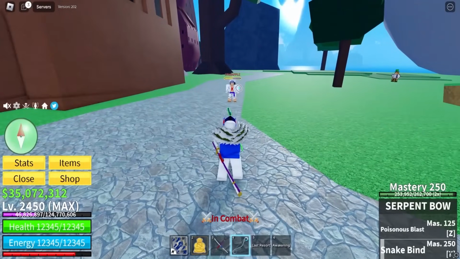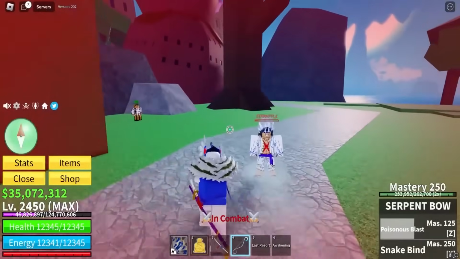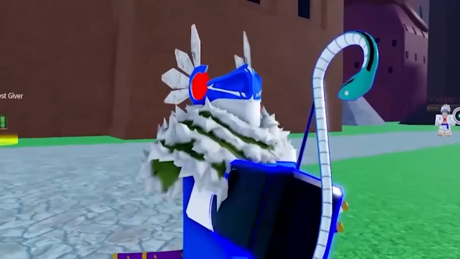And now, once again, I want to see the first ability like this. Let's see. Yo, 5.8k, that is insane. He's almost dead again. Okay, I gotta chill. But this bow is actually fun to use. And it's the only legendary weapon, as I said, which is kind of weird, okay? Or legendary gun, I mean.